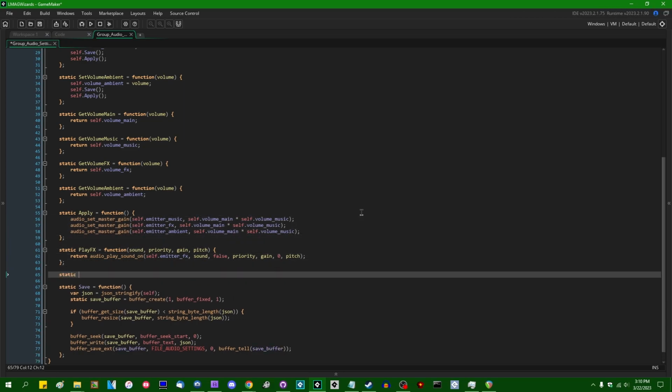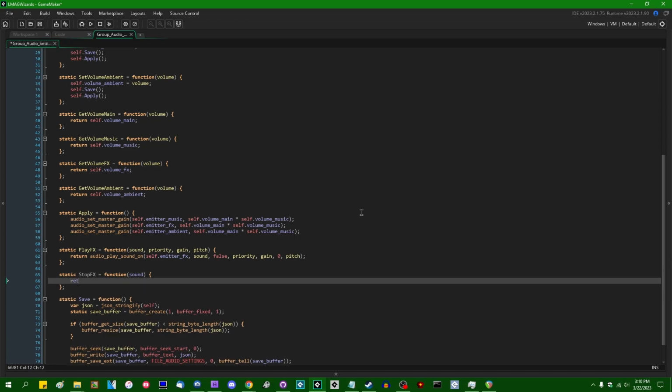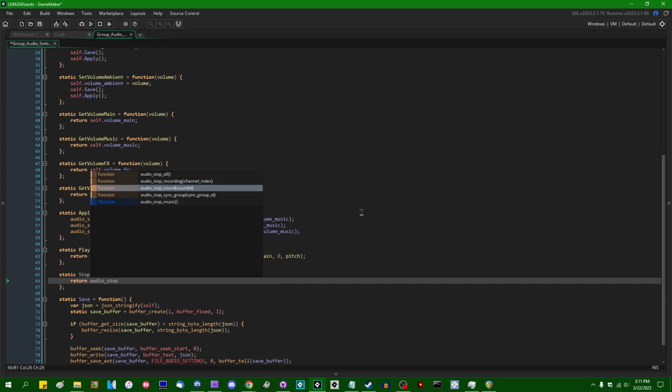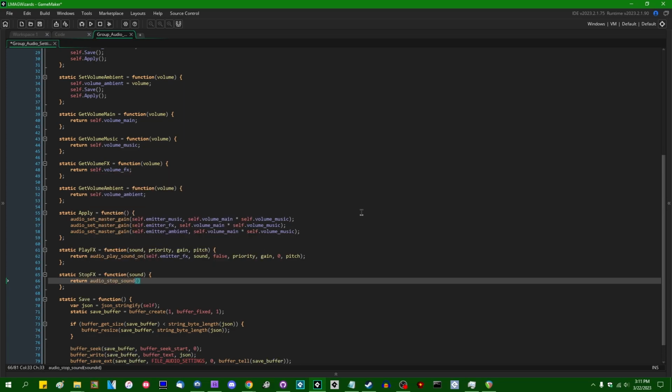I can also say static stop FX. We can say audio stop sound. And that can be either a sound effect instance or an audio asset.